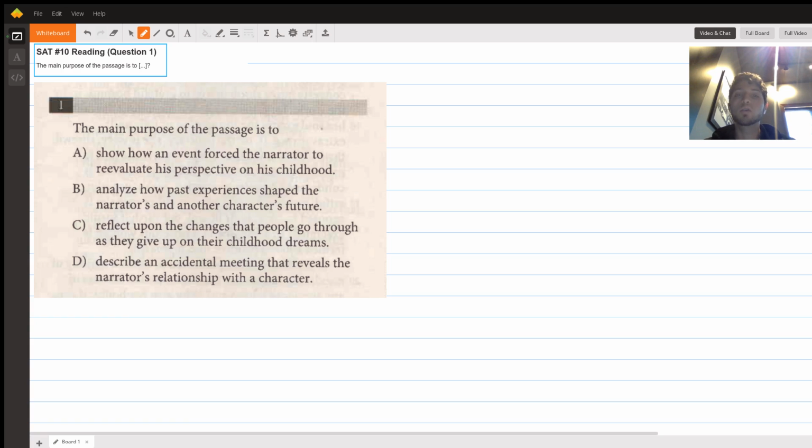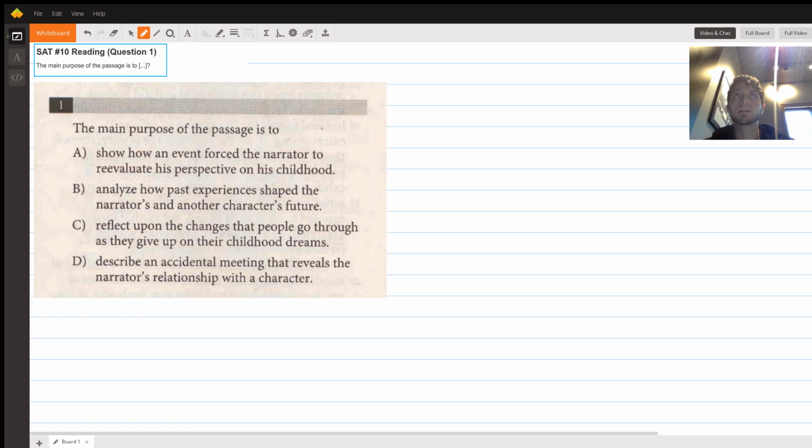Usually, if it's not a literary passage, if it's a scientific or historical passage, when we look for the main purpose, we go back and look for information-dense places. What I mean by that is places in the text that tell us really clearly what our thesis might be, what the text is about. Usually we can find 1 or 2 or 3 sentences that clearly express this. Those are typically found in the introduction, and the little blurb at the top of the page, and the conclusion as well, although we need some other reading skills to determine whether it is the thesis or not. But generally we can do that.